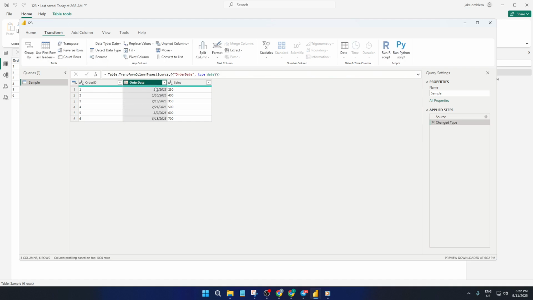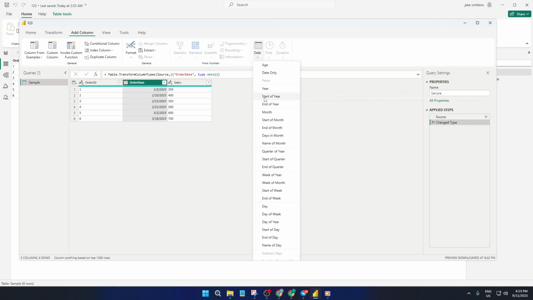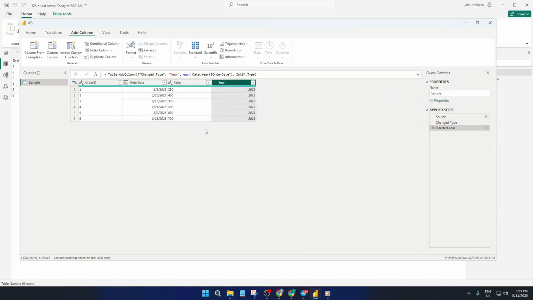If your dates aren't recognized as dates, all the next steps won't work as expected, so make sure Power Query sees them as dates. With that set, let's start building out our hierarchy columns so your data is ready for any visual. We'll add the year first. Click Add Column, then go to Date, and choose Year, then Year again. This new column will automatically extract the year from each order date for you, super helpful for grouping sales by year in your reports.